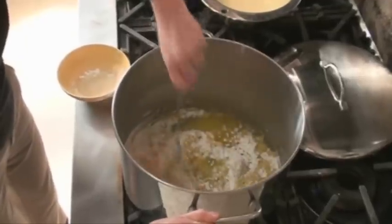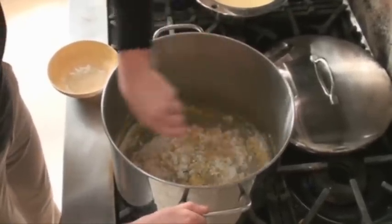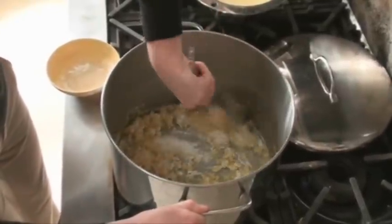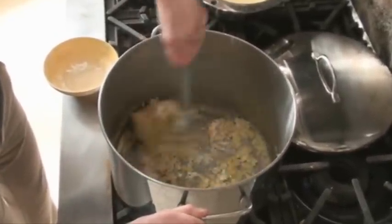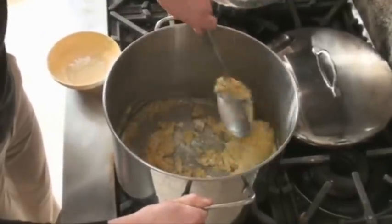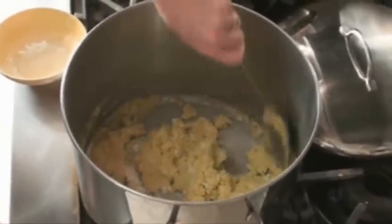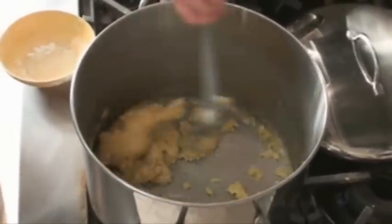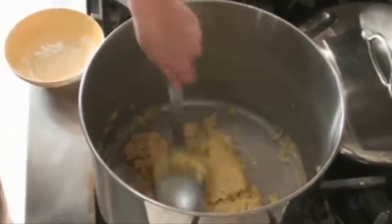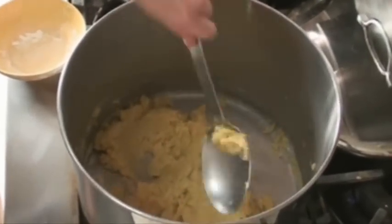There's 3 types of roux: white, blonde, and dark. A white is for a milky type dish, maybe macaroni. We're making a blonde. It's kind of yellow. If you leave the heat on and continue to cook the flour, it would be a dark roux. And a dark roux is used mainly in Creole or Cajun dishes. You want to mash it up so there's no lumps.